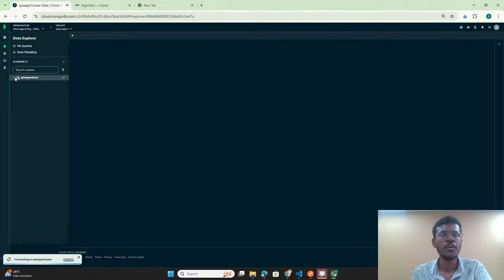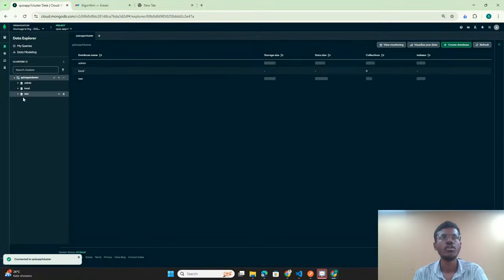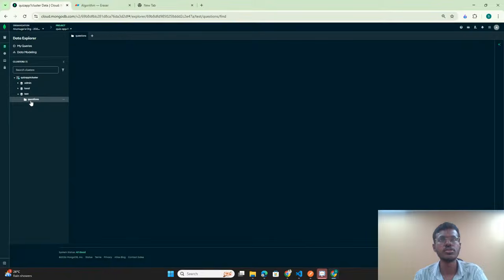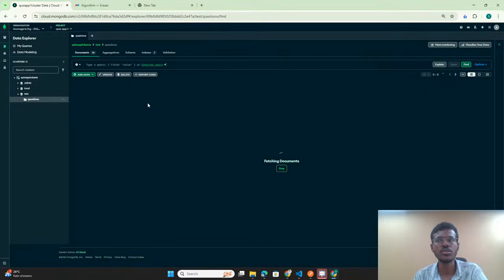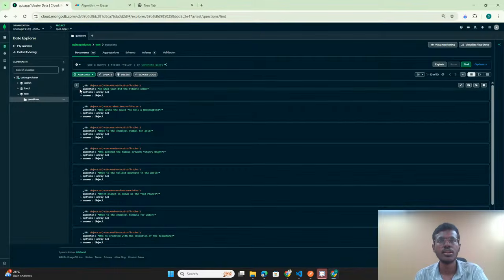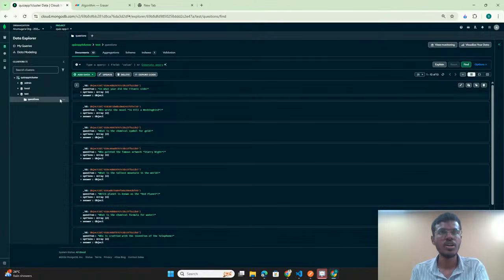Now inside this project, we have the data of the questions. Each question here is data. Totally we have 10 data. For each question, for each document, each question is a document in MongoDB. The question is data for this application. The application name is QuizUp. For that application, the data is the questions, and each question is considered a document in MongoDB.